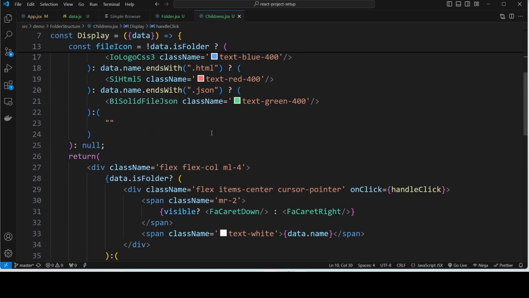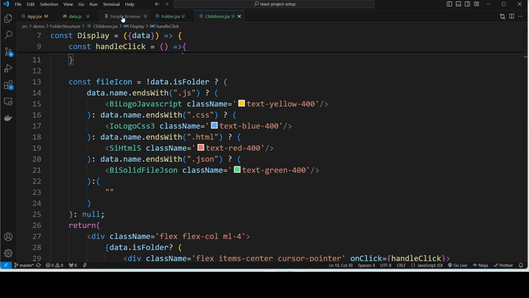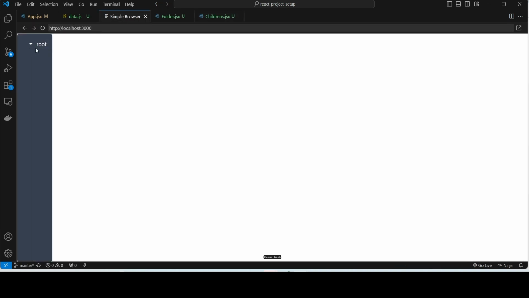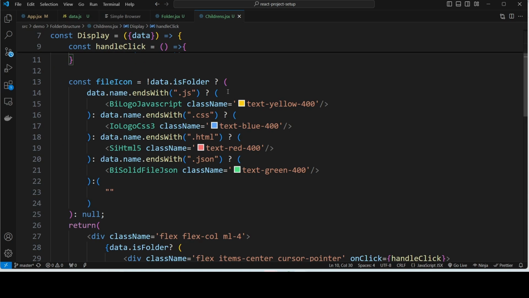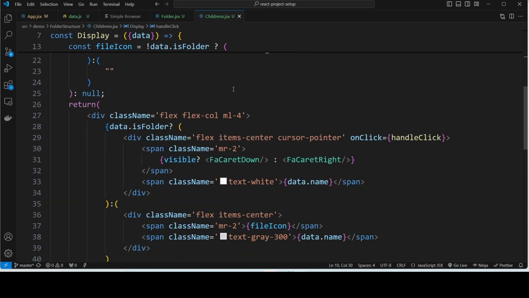Now let's see. If I click here, the click is working fine, but nothing is showing under the root folder. Why? Because we simply displayed the folder name, but we haven't gone inside the folder and looped through all its contents.